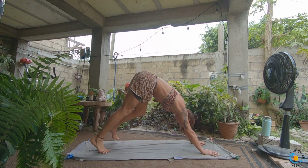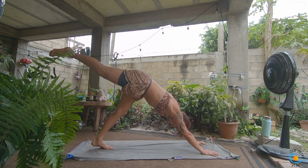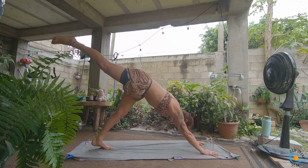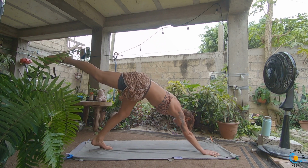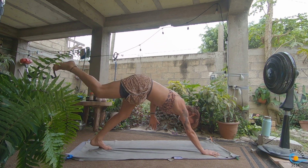Take a nice deep inhale in your downward facing dog. As you exhale, you're going to send your right leg up towards the sky. We're going to play with something that we sort of did at the start. You could stay here, or you can start to float your left hand off the mat. Maybe it reaches to the wall behind you. Take an inhale. As you exhale, with your hand up or down, you're going to shift forward.